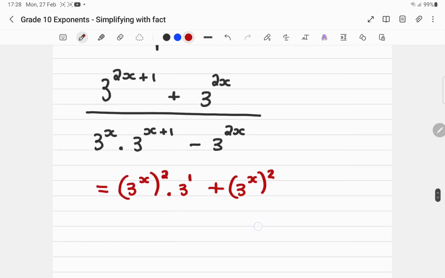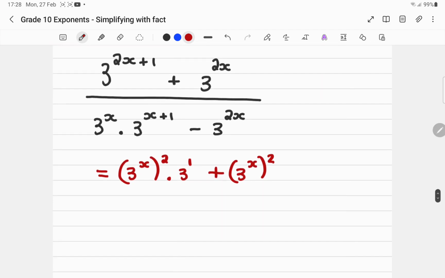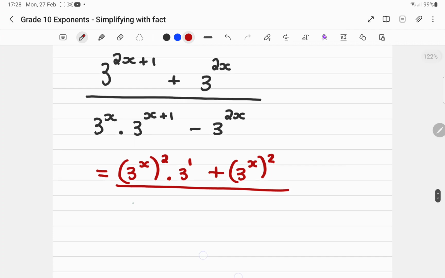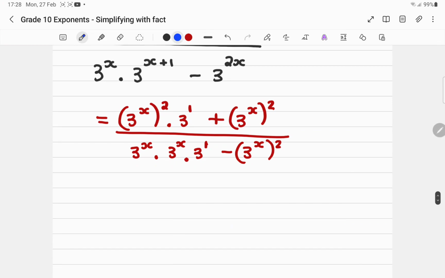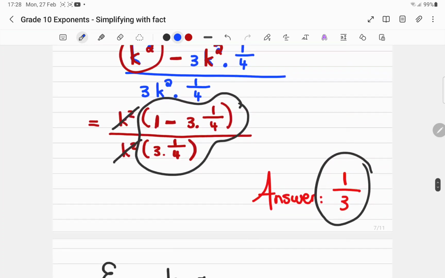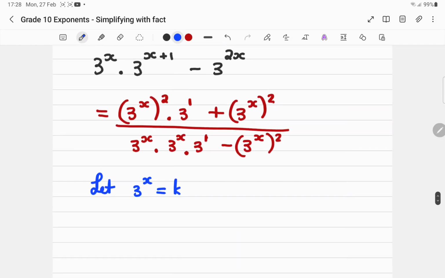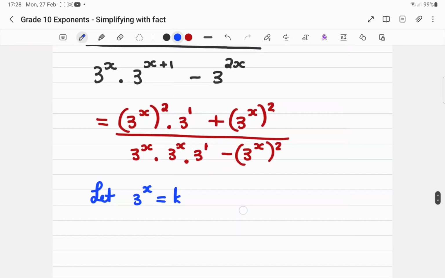Okay, so please make sure that you can do that immediately, that it's something you get the hang of immediately. Over 3 to the power x times 3 to the power x times 3 to the power 1 minus 3 to the power x all raised to the power 2. Okay, again, this looks hectic. I'm going to replace and say let 3 to the power x equal k. Oh, shucks. All right, sorry, the k is divided out, so I didn't have to go and replace it. Just wanted to make sure over there.